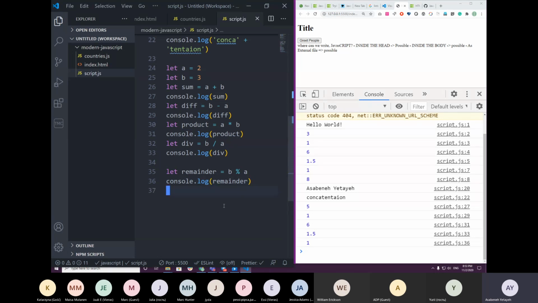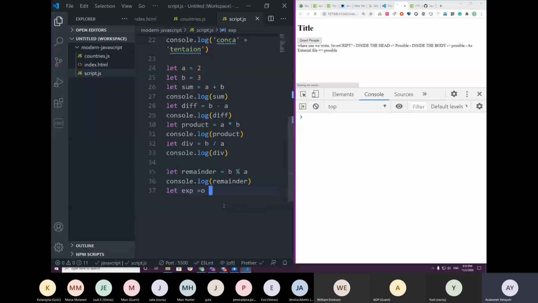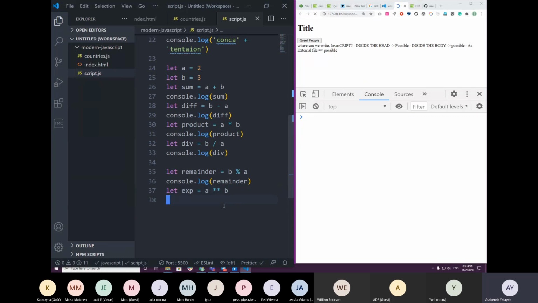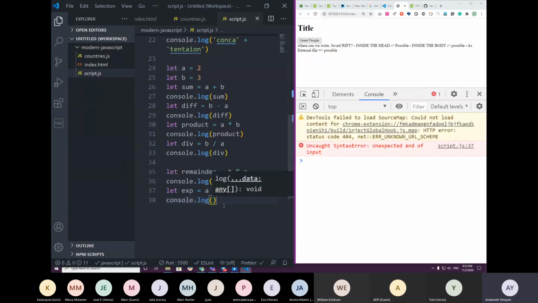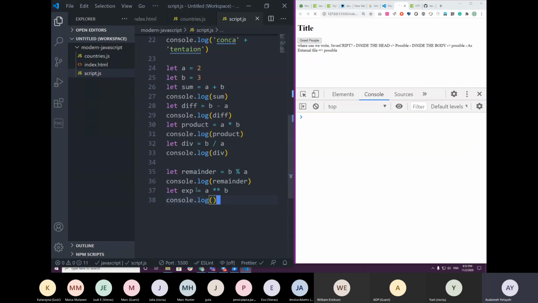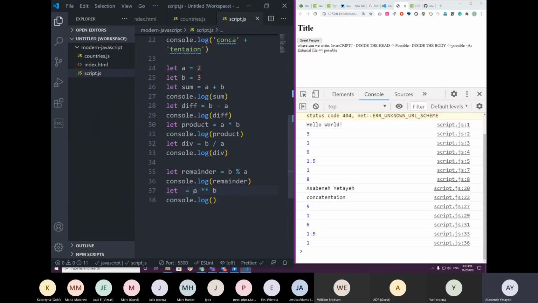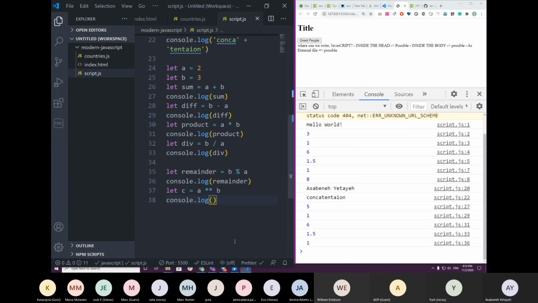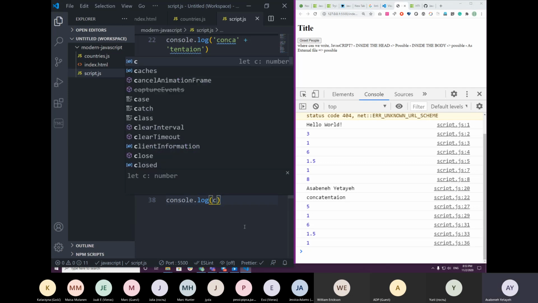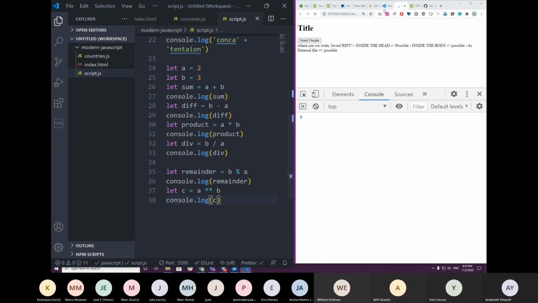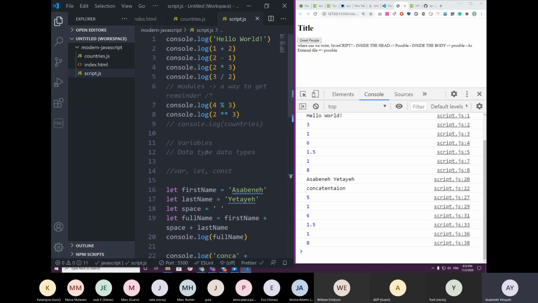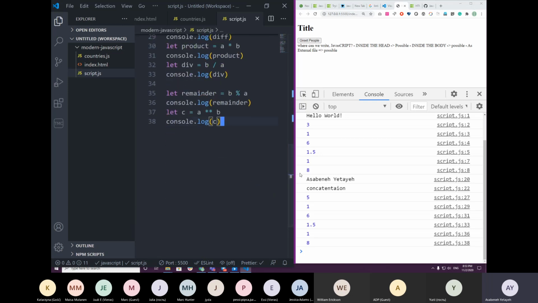Okay, now exponent. Let exponent of something, for instance, A to the power of B. What are you expecting from this? Before I print it out, tell me what is the value of this. I call this value just maybe c. What's the value of c? 8. That's great. It should be 8. Yeah, the reason it's delaying now is that it's loading a big file from the country's file. That's why it's taking some time.